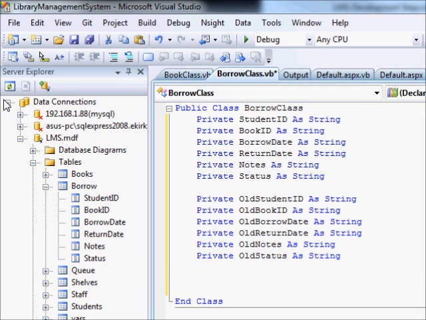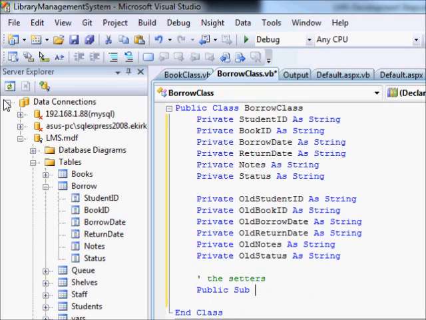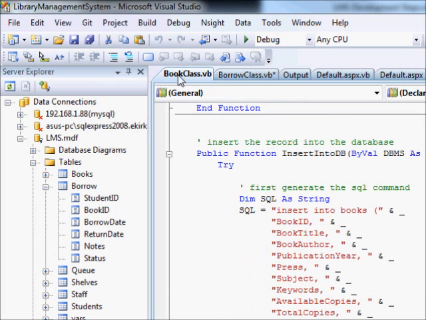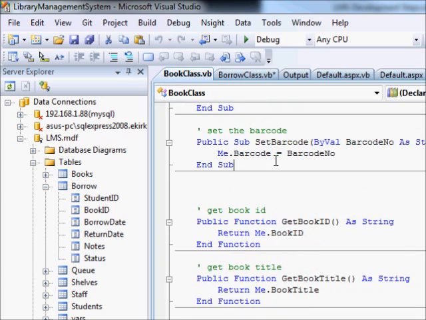Now, what should we do next? We'll have to write the setters. So public sub set student ID, stid as string. Student ID equals stid. Let me check things here.